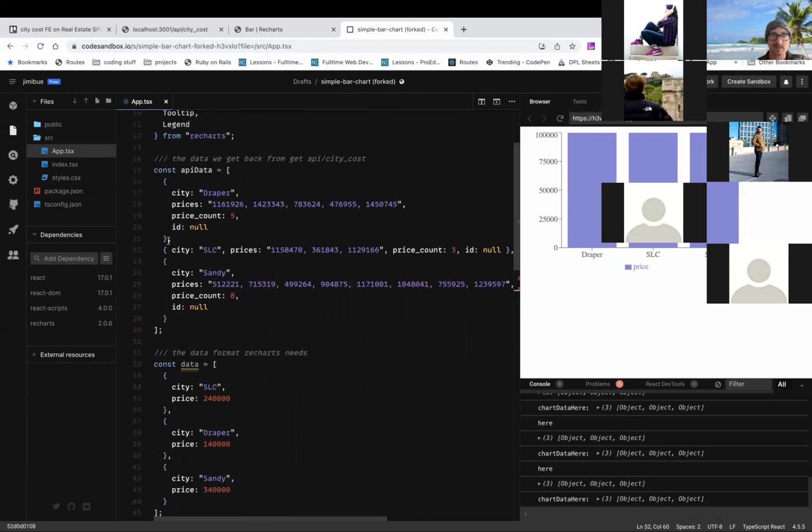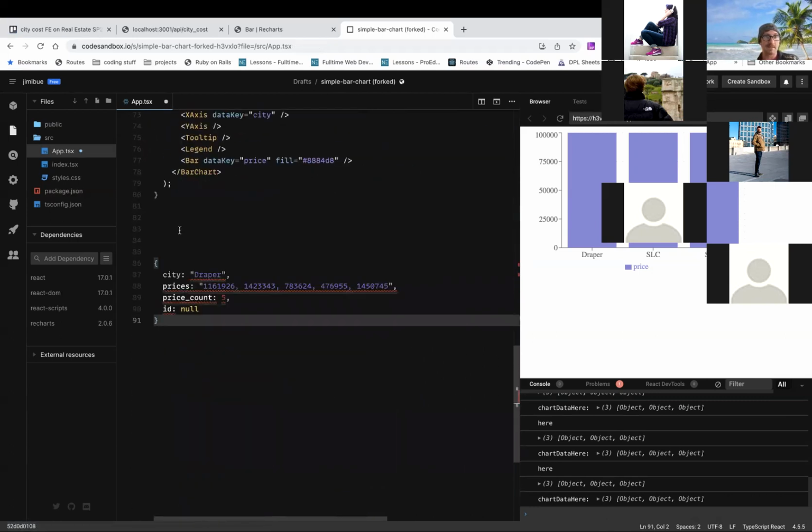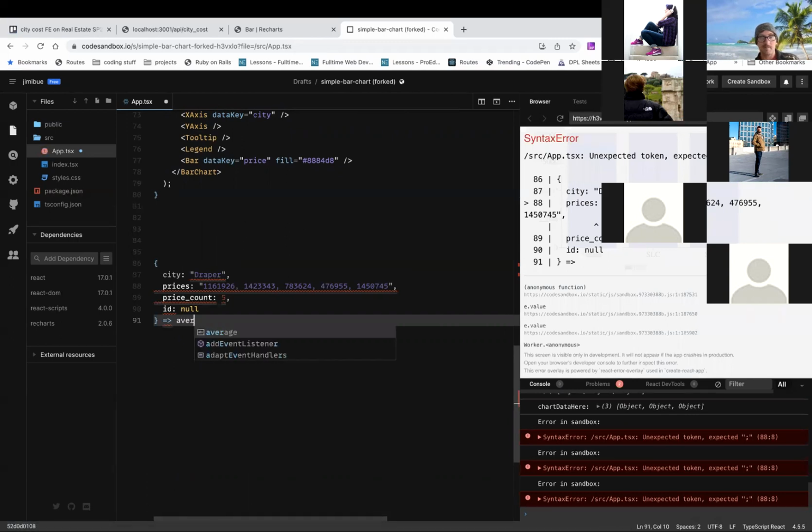This is what the city price looks like. It's going to be one of these objects. Now I can even break this up further. I have an object that looks like this, and I want to return the average price.